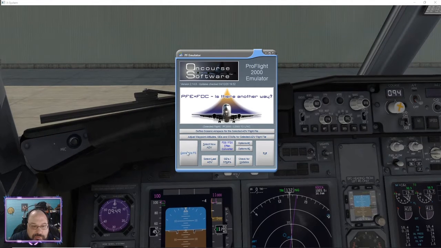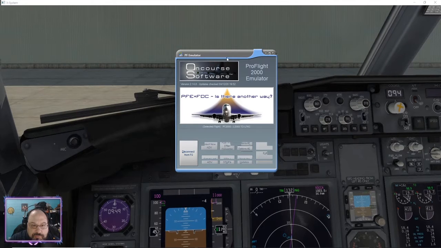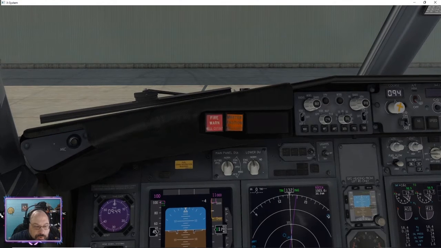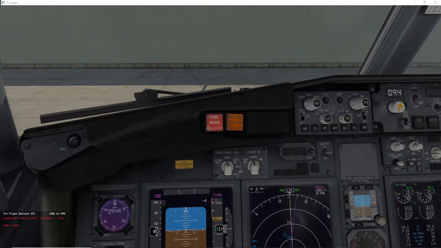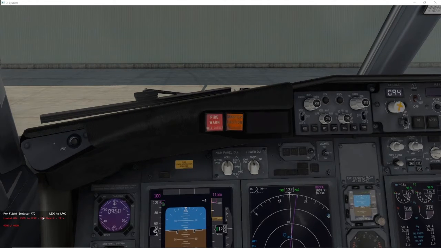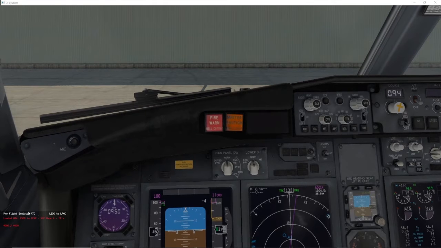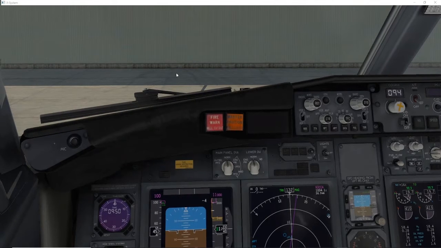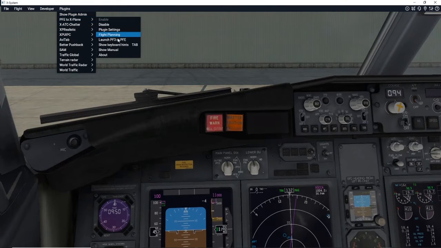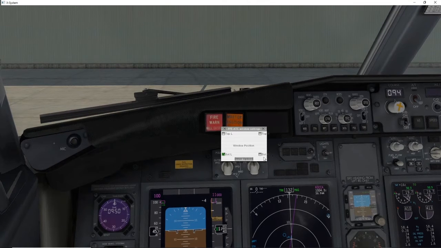So this is all loaded. I just need to click connect to FS, and you'll see down here in the lower left. Oh no, you can't see it because my head's in the way. There, can you see it now? Right down here in the lower left, it's communicating with X-Plane via the XP UIPC. I can change that to be in the other corner. Let me go ahead and do that here, in plugin settings. So we'll put it over here.